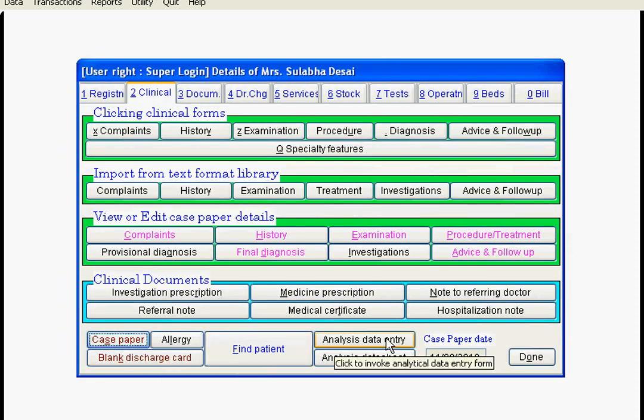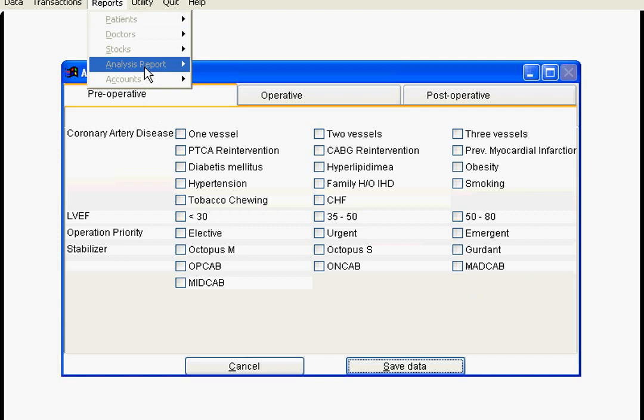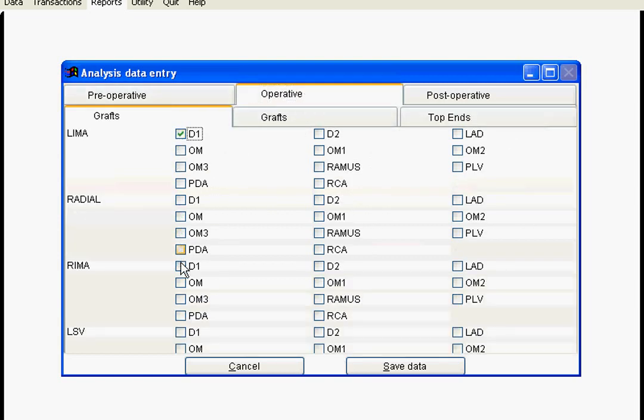Okay, then you can also make some analysis data entry. So this data entry is where you can define your analytical parameters, which you can use to analyze all the data that you feed for years together. And then you can get all the analytical reports here in analysis reports. Okay, then I'm going to say one way. So now this is of course a sample paper. So this doesn't apply to a gynecologist definitely, or surgeon definitely.